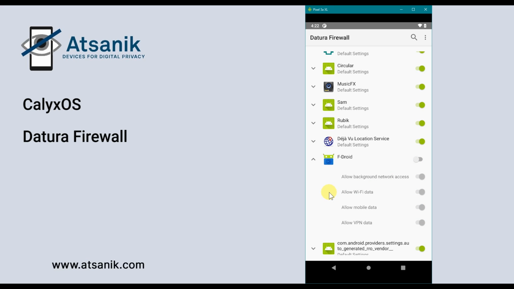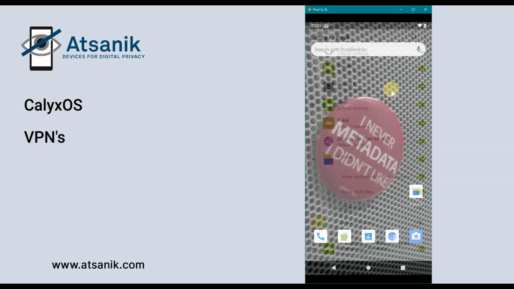Again, there are apps that obviously need access to work, like most messaging apps, offline and online mapping apps, music streaming and video apps, and email. So it's a bit of trial and error, but it's not hard to get things working the way you want. So let's talk about VPN services next.